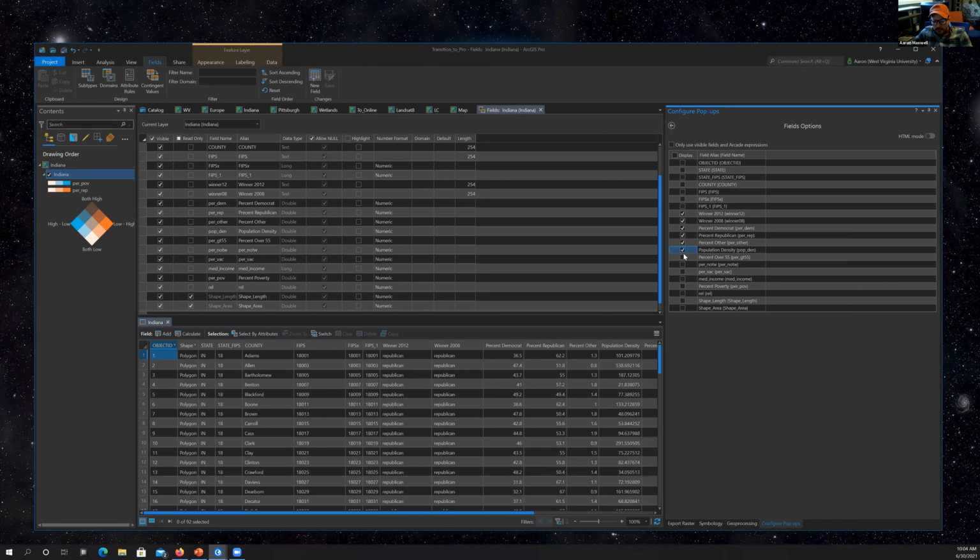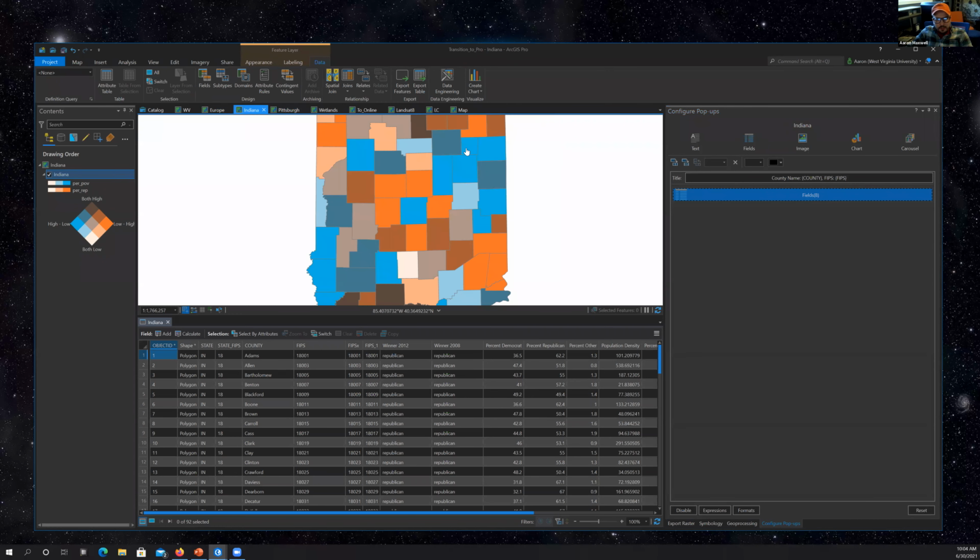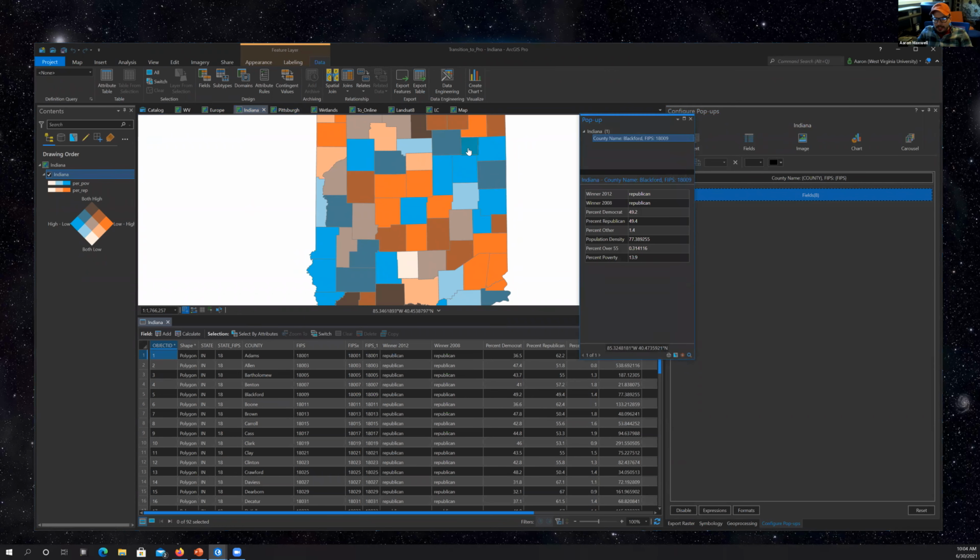All right, so now let me close this and go back to the Indiana map. So that's pretty clean. Now we have a usable title with the FIPS code and the county name, and we also have all of our nice clean alias names used.